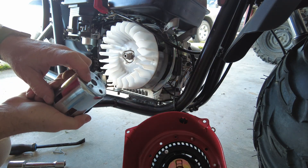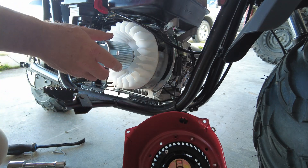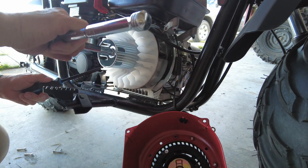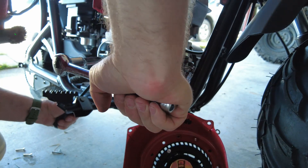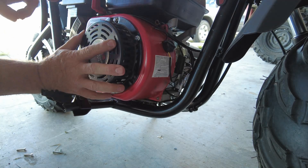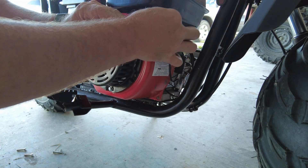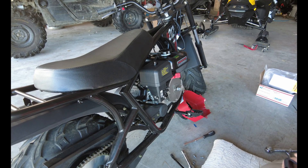Unfortunately this isn't working quite the way I had intended, but we'll make do with what we have. We've got a key that sticks out the back that has to engage with that hole, and then we've got our three holes that engage with the pins — that locks it in place. We take our big nut, snug up the main nut, and now we'll jam the flywheel and give that a good tightening to hold it in place. Now we can put the cover back on. As I said in the first video, be careful — there are springs and rods in here attached to the governor assembly. If you pinch one of those incorrectly you will essentially end up with the motor running at full throttle when it first starts. Not a good thing.